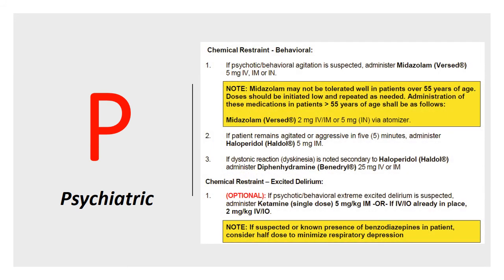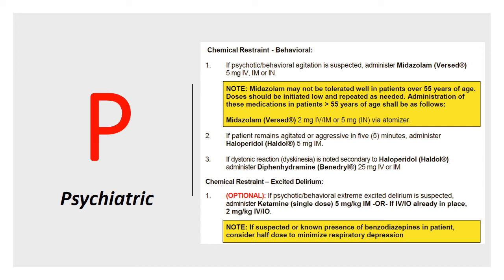In the West Virginia protocol for chemical restraints, you're going to go with Versed as your first line. That's 5 milligrams intramuscularly or intranasally. If they're over the age of 55, you're going to cut that dose to 2 milligrams IV or IM, but still the same 5 milligrams intranasally. That intranasally metabolizes and processes a lot slower, so generally a lot fewer side effects with that. If you can, try to get vital signs on them the best you can to ensure that they're not altered because they're hypotensive, and then when you slam them with a bunch of Versed, they become really hypotensive.